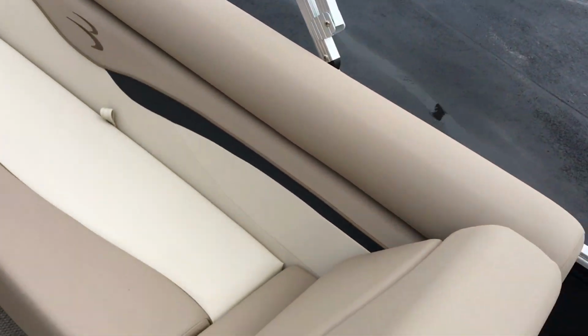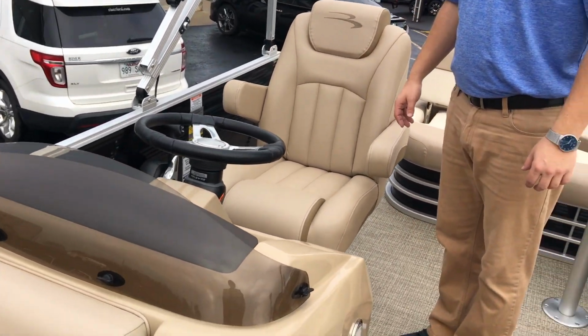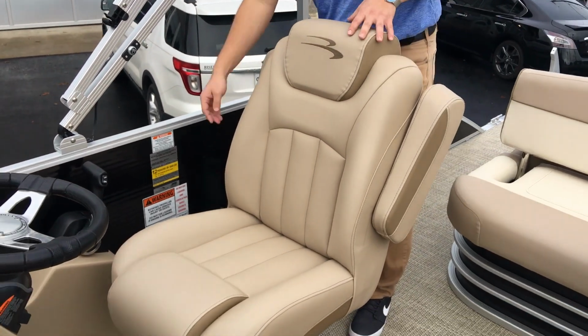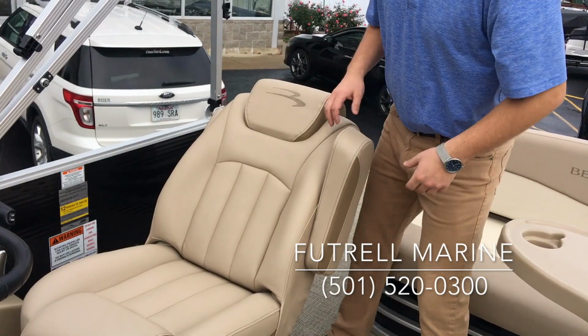We've got our L-shaped bench that wraps around our table, and then our helm stand here on the starboard side of the boat. I'm going to have armrests for my captain's chair, and this captain's chair is going to be able to fold forward and backward, as well as recline back so the captain can lounge and be able to do everything he wants to comfortably.